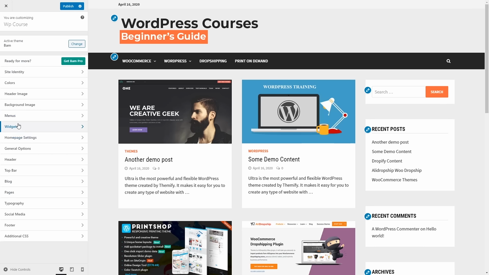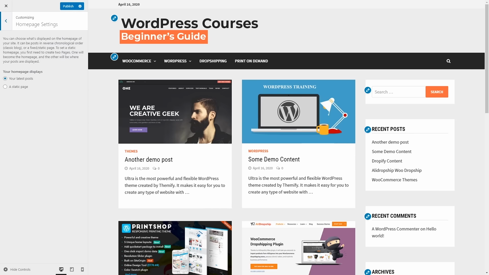About the widgets section, there's a little bit more to talk about, so in another lesson I will talk more about this section. We can go to the homepage section. Here you can change what type of homepage you want to have. If you want, you can have your homepage show your latest posts. This is set to latest posts, and as you can see, it's showing our latest posts. Or we can change it to a static page. We can create some other page for our homepage, add some type of content elements, and set it as our homepage. As well, we can create another page with the title blog, and in this page we would have all our blog posts. But for now, I'm just going to leave it as it is.